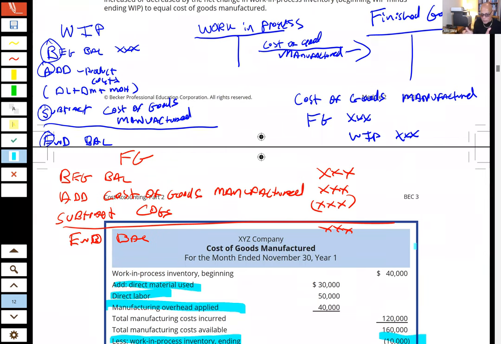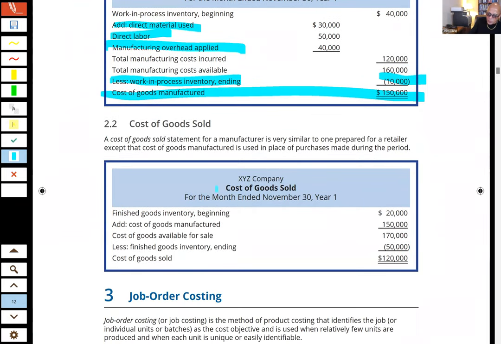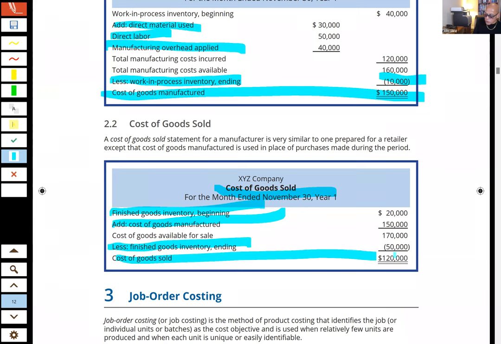So we just have to remember that's a way to analyze any account. I can do this for any account in accounting. Every account in accounting has a beginning balance. You add some stuff to it, you subtract some stuff from it, and you end up with the ending balance, right? So I'd rather stick with that. And then for the cost of goods sold, they take that same approach: we add the cost of goods manufactured, less the ending inventory, to yield cost of goods sold. But again, I would rather do BASE and, if I'm looking for the cost of goods sold, treat it as the subtract from the finished goods.